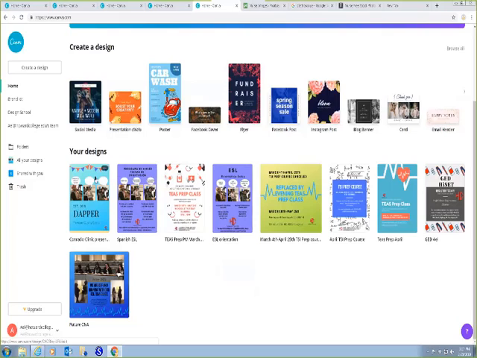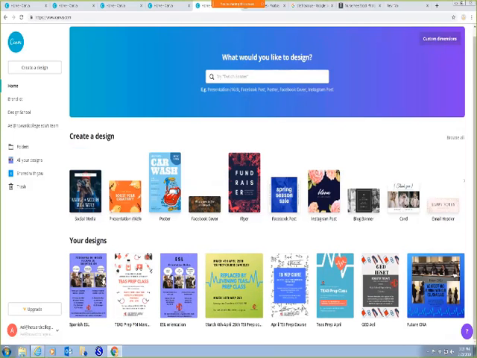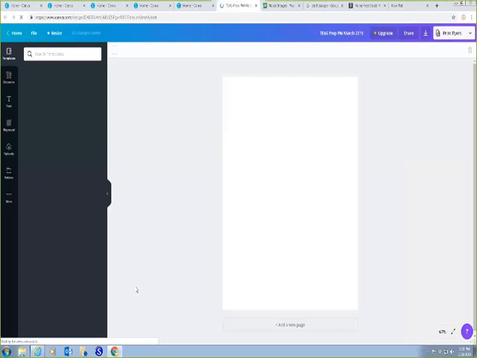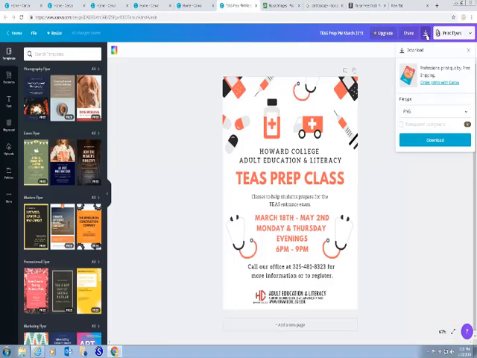If there's a flyer you don't like and you want to get rid of it, or you're no longer using it, you can click on the 3 dots and you can actually move it to the trash. And I'm going to go ahead and throw that one away. All of these will stay on there, but I will also show you, I'm going to bring this one up. And I want to show you, once you're completely done with the flyer, all you have to do to keep that flyer is click here, and you can download it.